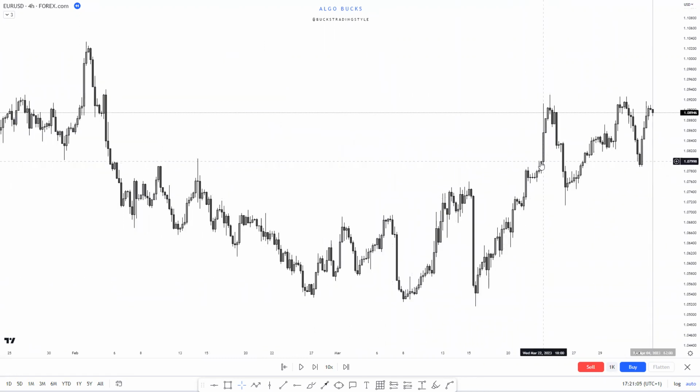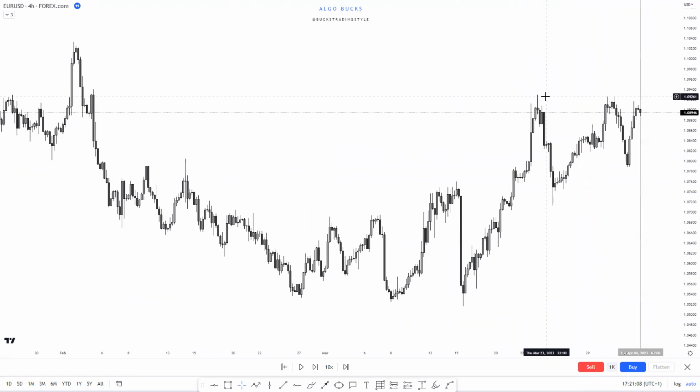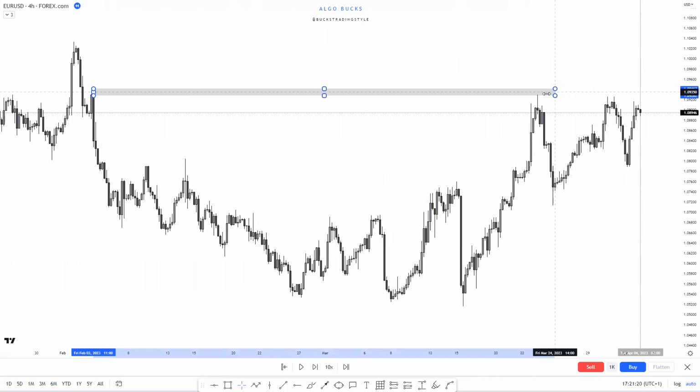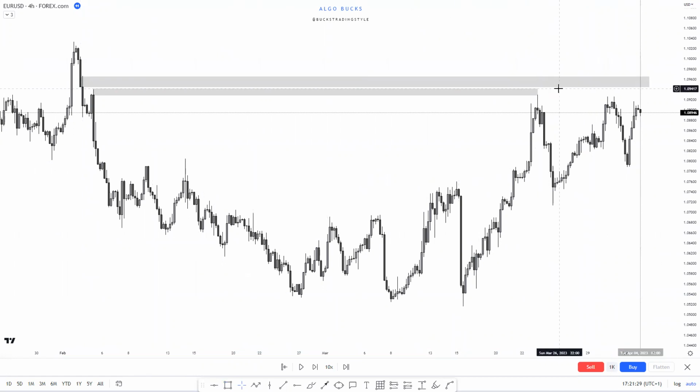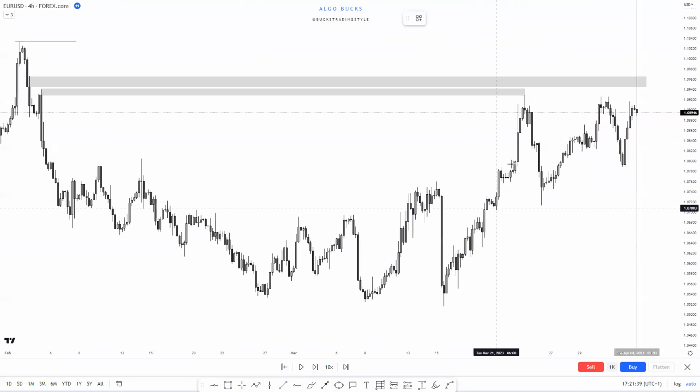So if we're starting from the 4 hours, according to the plan, we want to mark out possible points of interest and liquidity points. If you look to the left from the 4H, this week right here was where price reacted from. Then we have another unmitigated week right above this one. So we could use this. Then this high right here, we'll be considering as a liquidity high.